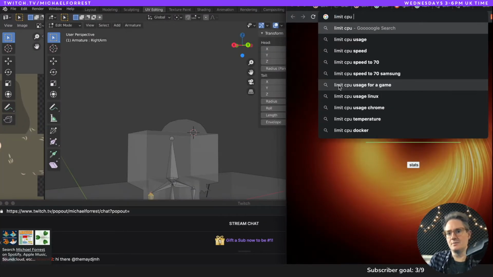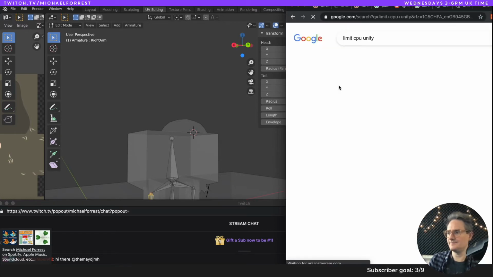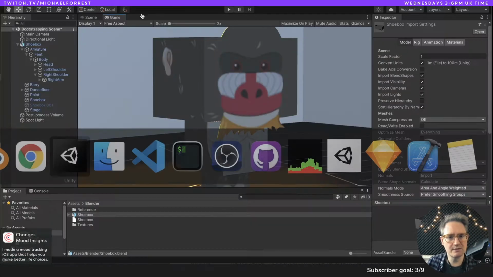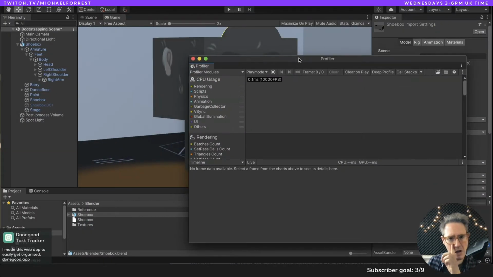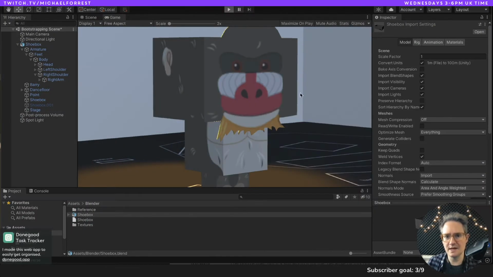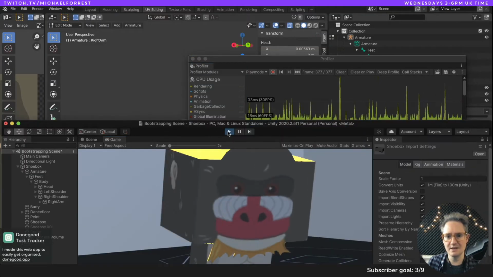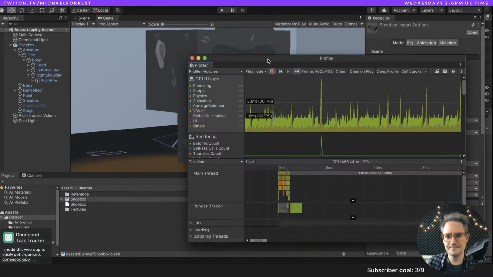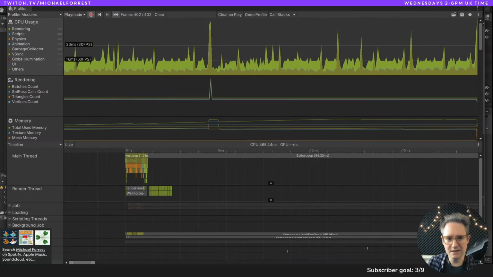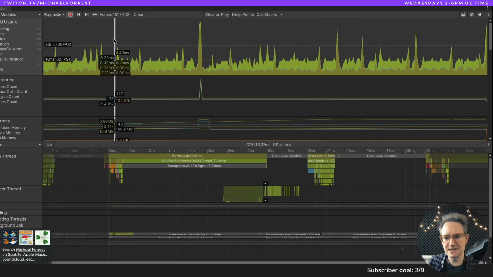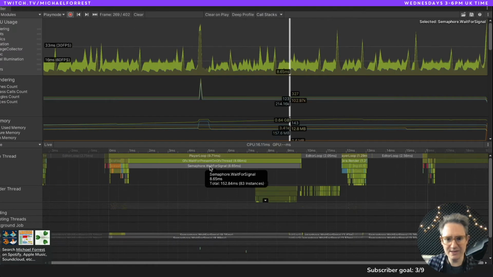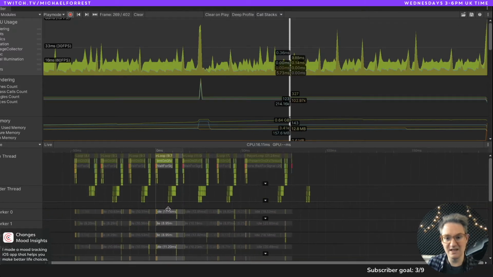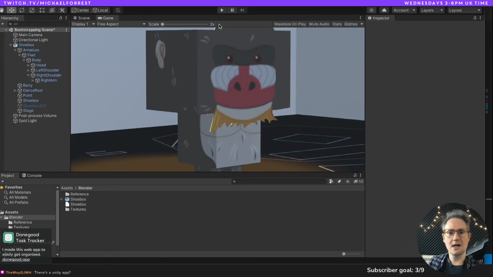Limit CPU Blender. Not Blender, Unity. Let's just have a quick run of the profiler and see. Wait, sorry. What if we do that? It's going to give us some profiling info. Okay, and then we stop that. Let's see what's happening. There really shouldn't be anything particularly CPU intensive here. Wait, it's always wait for signal. I don't really know what I'm looking at here. I don't see why it's got to drain my CPU just to animate a monkey.